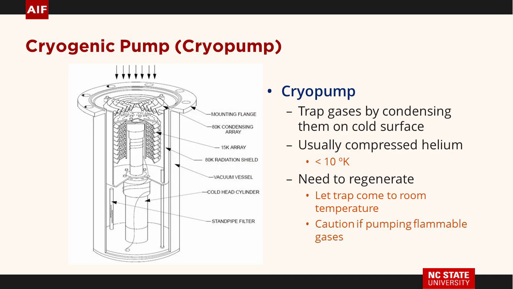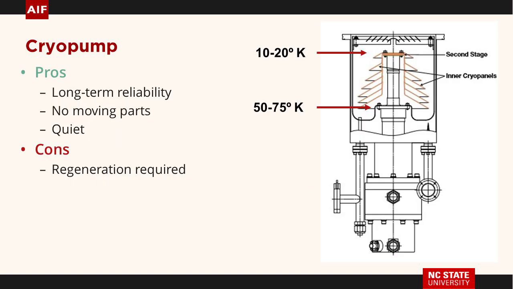And the last pump is a cryogenic pump. How does that work? Cold. Use helium and you're down to less than 10 degrees Kelvin. So you have all of these chevrons here and your temperature drops, it goes up here, but you're down to 10 to 20 degrees Kelvin. You can trap a lot of material. If you go into a clean room, go to Intel or something like that, this is what you'll find. Lots and lots of these. Those are the cryopump systems.